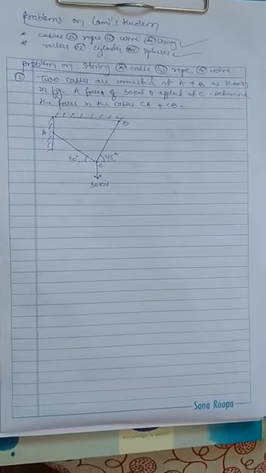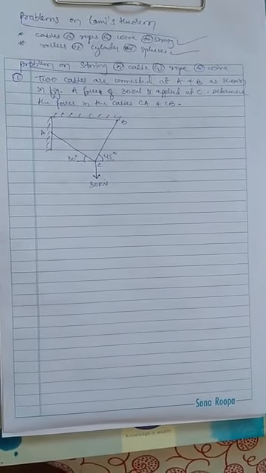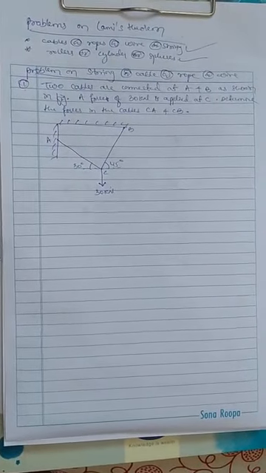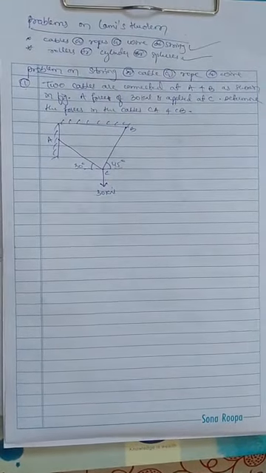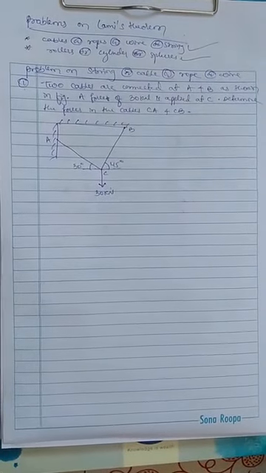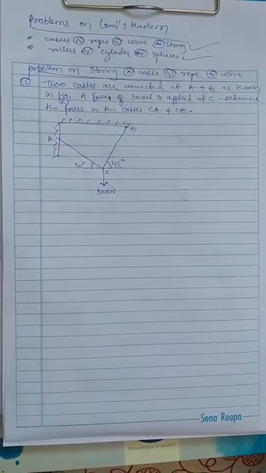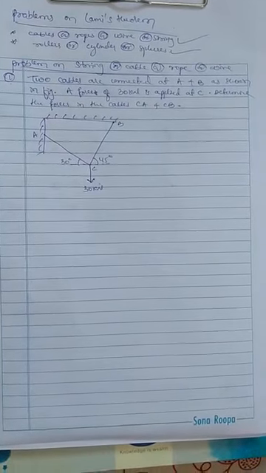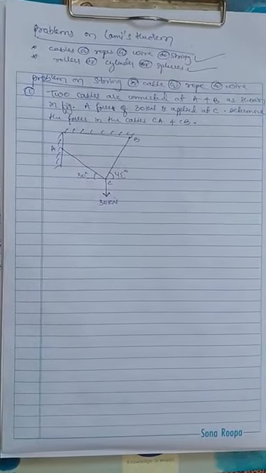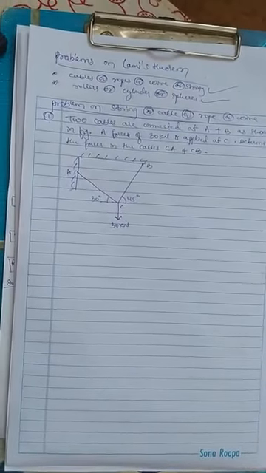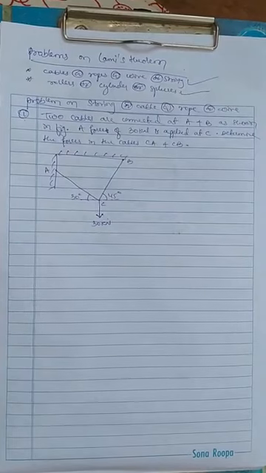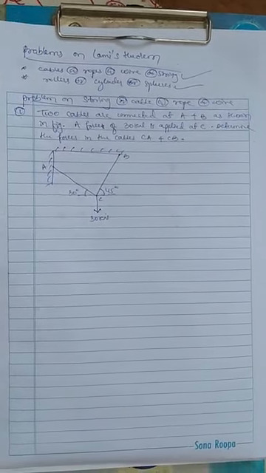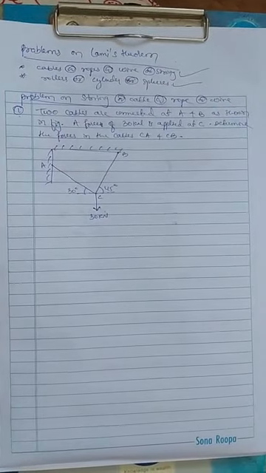Friends, let me tell you the limitation of Lami's theorem. This Lami's theorem can be applied only when there are three forces, in which one is known and two are unknown. If you have four forces acting at a particular point, then we cannot apply the Lami's theorem. In that case, we need to resolve all the forces along x and y and make use of the equilibrium conditions, that is summation of x is equal to 0 and summation of y is equal to 0. By making use of those two equilibrium conditions we can find the unknowns.